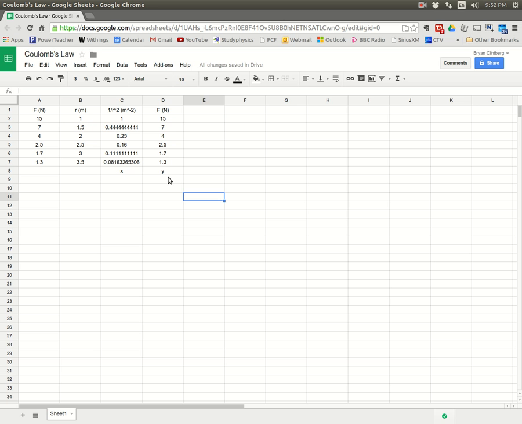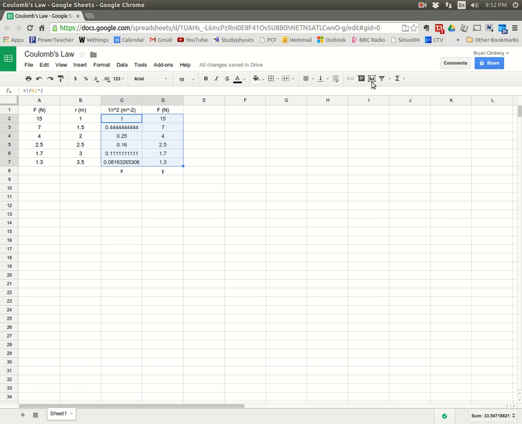Now if I wanted to get this graphed, what I would do is click on and highlight from here, click and drag down across all of this. Now this is the reason why I need to have the x data and then the y data, because when I insert the graph in a moment, Google Drive is going to look at all of my values in the first column as my x values, then everything in the second column as my y values.